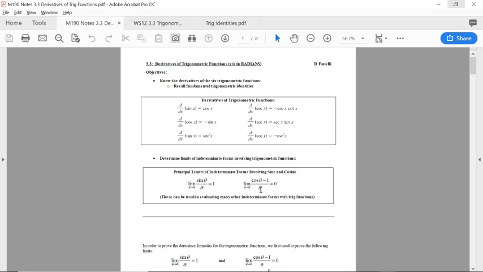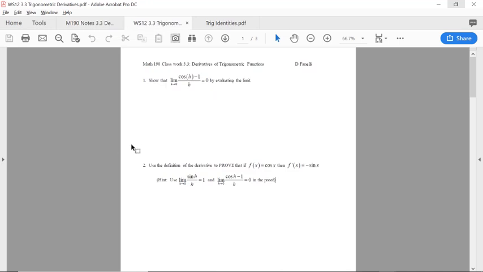I offer this limit here for you to prove after we have demonstrated how to prove the first one. I offer the proof of this one as a class exercise for you. I normally include it on your worksheet. Here's your worksheet as I would hand out in class, and at some point in the class session, I would ask you to practice this exercise right here. I'll let you know when you can do that. If you look ahead in the typed notes, you will see also worked out how to actually do the limit. But if you're interested in practicing it ahead of time, I'll let you know when you can try this one out on your own. Okay, if you want to pause the video and then try that out then.